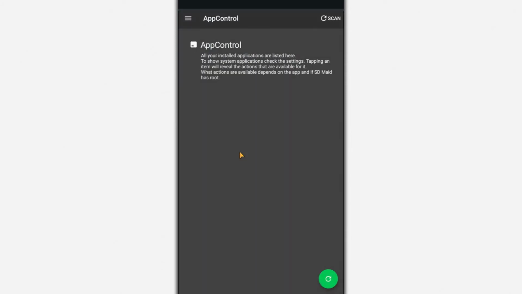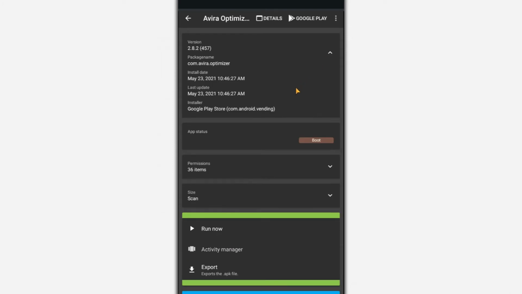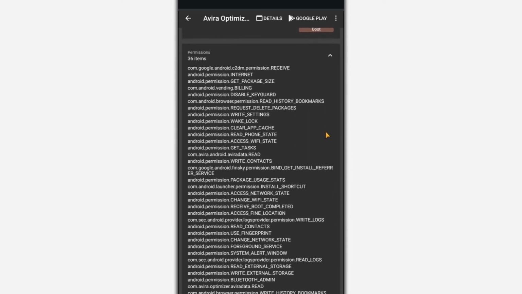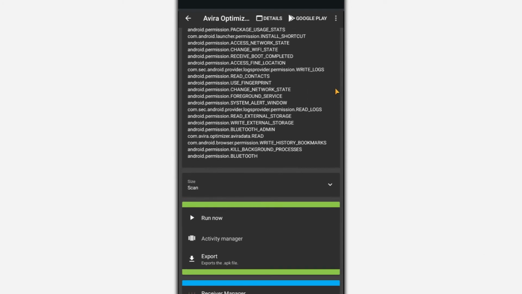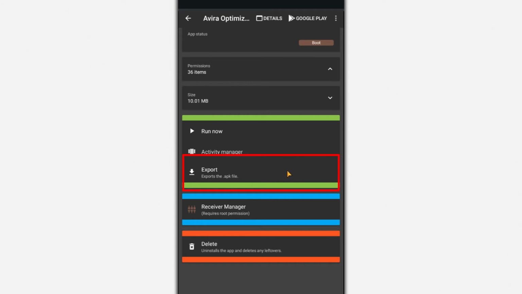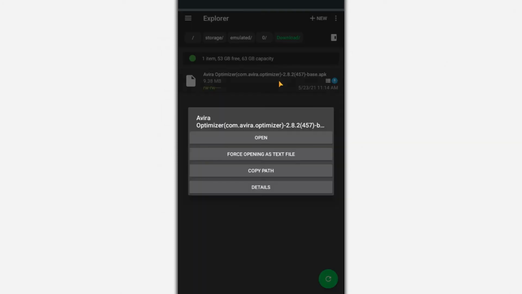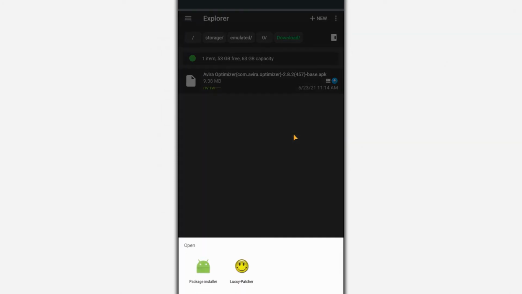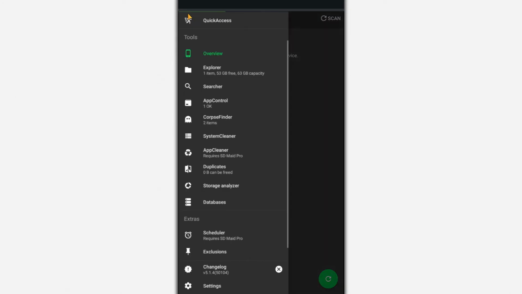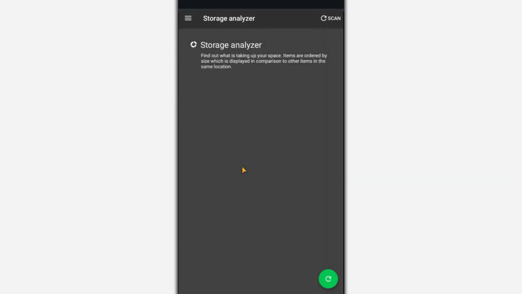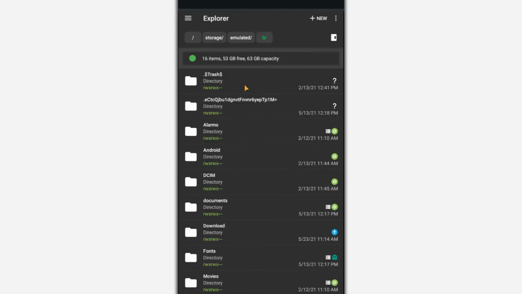An application manager is available for viewing and managing installed programs. The feature allows you to view the status of the application, whether it is running or inactive, the size of the program and permissions used. It also allows you to launch the selected application, delete it or export it to a file. The last action allows the installed application to be saved as an installable package, which can be used to restore the previous version in case of a system upgrade, a reset or if the updated version of the software does not work correctly. The SD Maid app has a built-in memory analyzer and file manager. Both functions are unremarkable and provide only basic features.